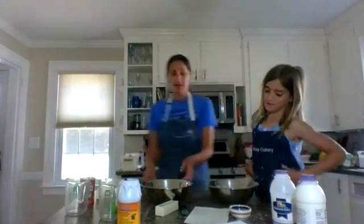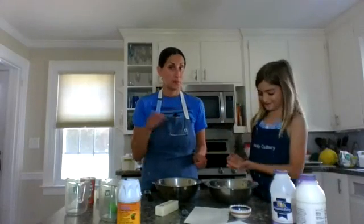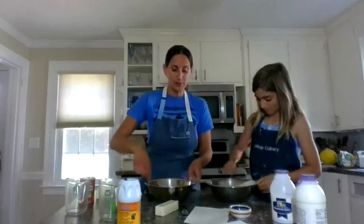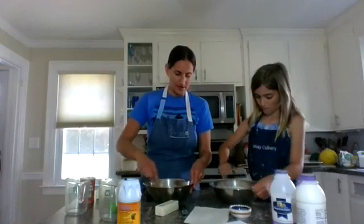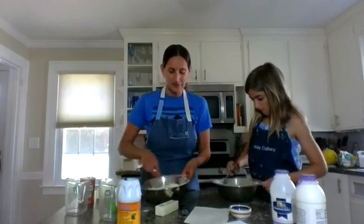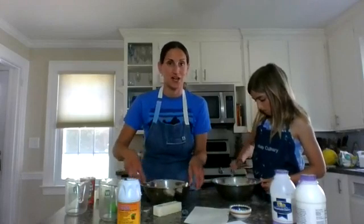Okay, so now what do you think we're going to do next? We're going to stir up our dry ingredients. So incorporate all of those ingredients, the baking soda, the baking powder, the sugar, the salt, and the flour, so that each bite has a little bit of those things so that it goes together.